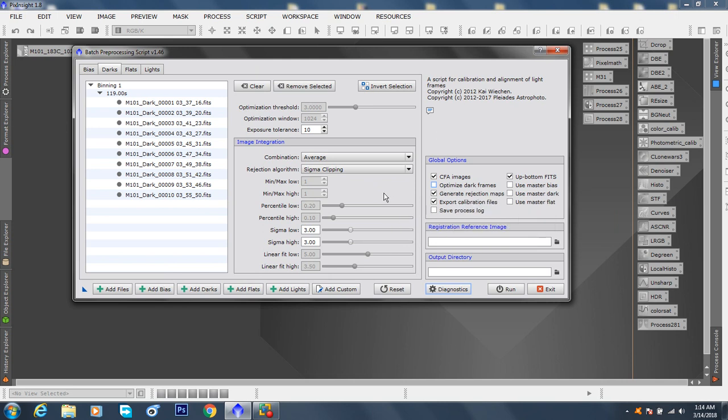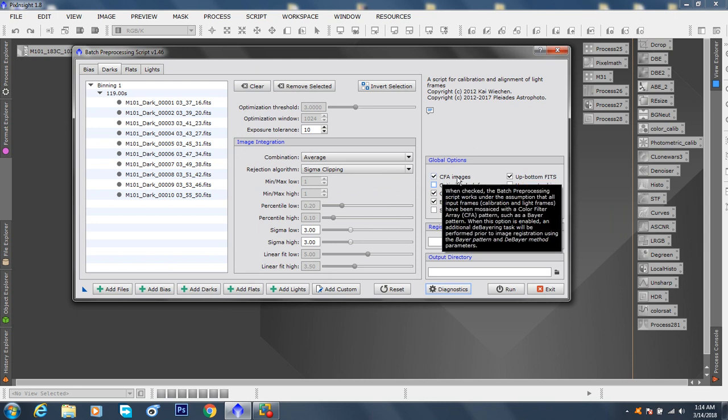That's been tested by some people I know. And I use it. I use this "do not" check mark, do not optimize dark frames, for Altair Astro cameras. And I'm sure maybe some other cameras, but if you check mark it and then you have all this amp glow at the end, you'll say, maybe I shouldn't have. So only for Altair Astro. If it's a DSLR, you can go ahead and try to optimize the dark frames for Canon and perhaps Nikon.